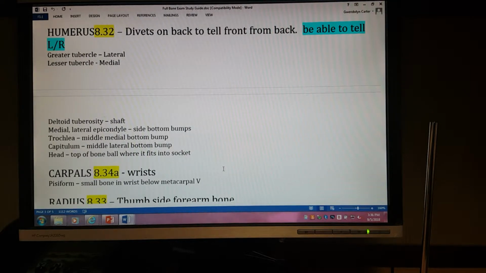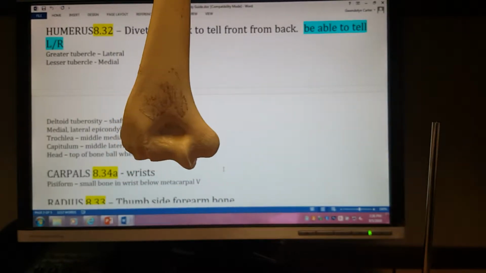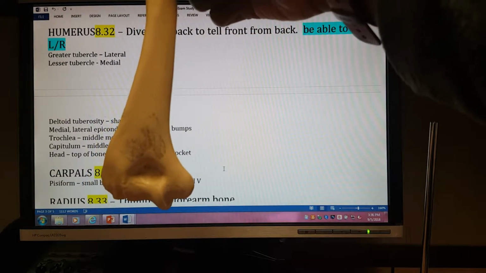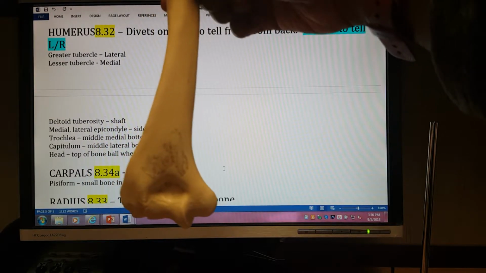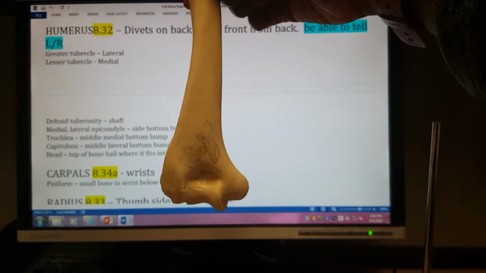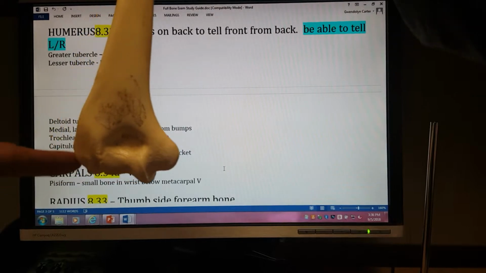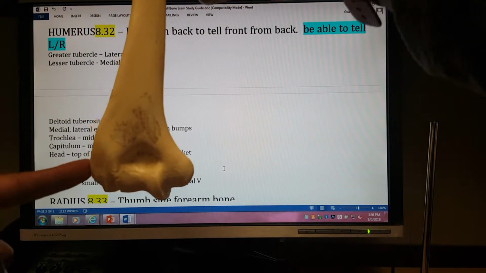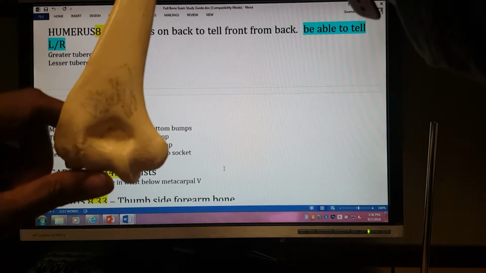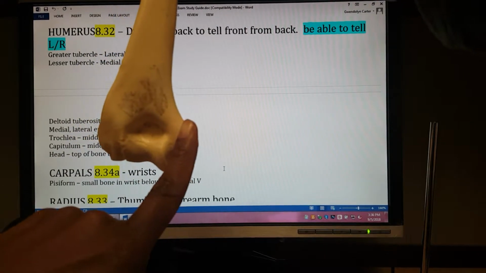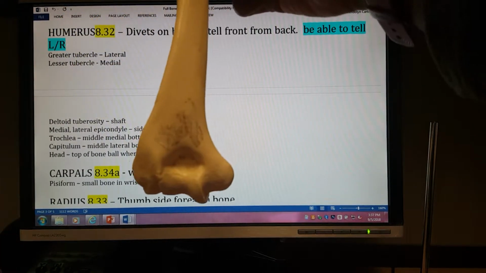Okay, correction. For your humerus, we're looking at our posterior side. Here's our big divot on the back, so that gives us our orientation on which side is going towards the body and which side is going out. On our lateral side, we have our lateral epicondyle, and on that side is your capitulum, the one that points forward. This side is the trochlear, the one that points more downward. And this is our medial epicondyle, the big one that's sticking out.